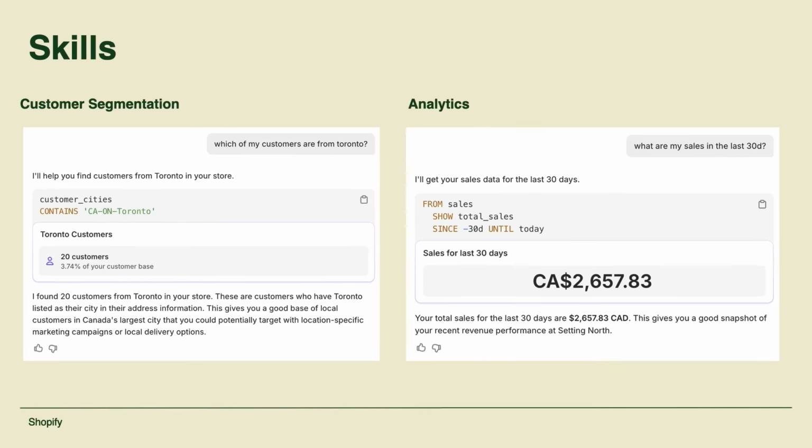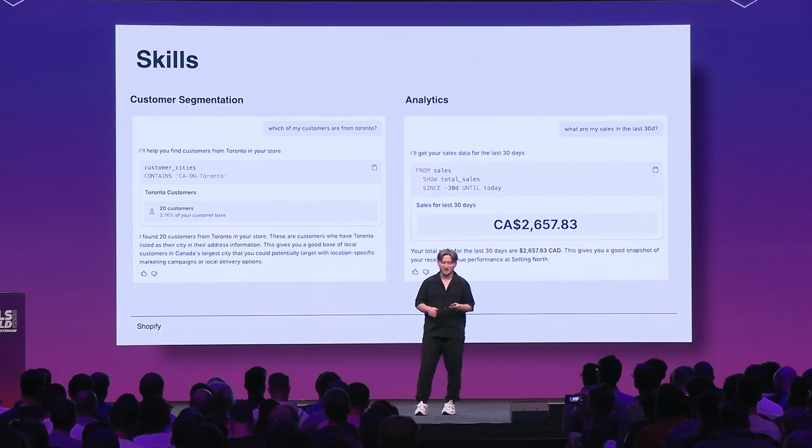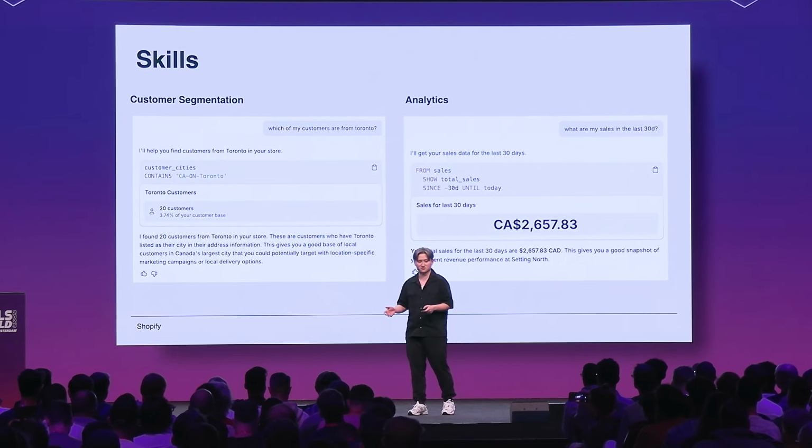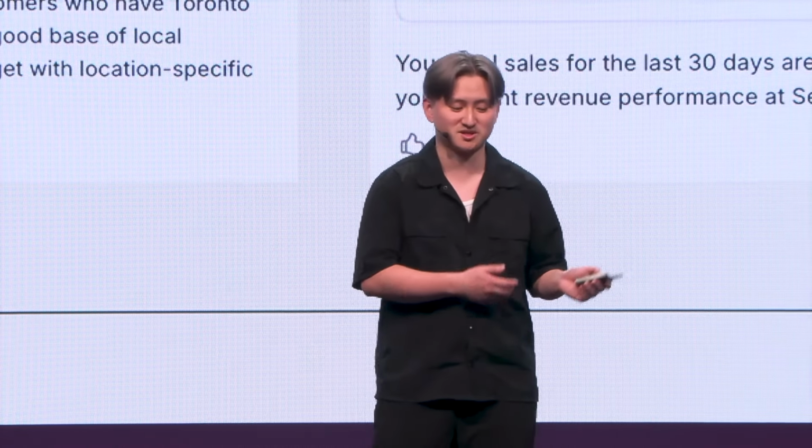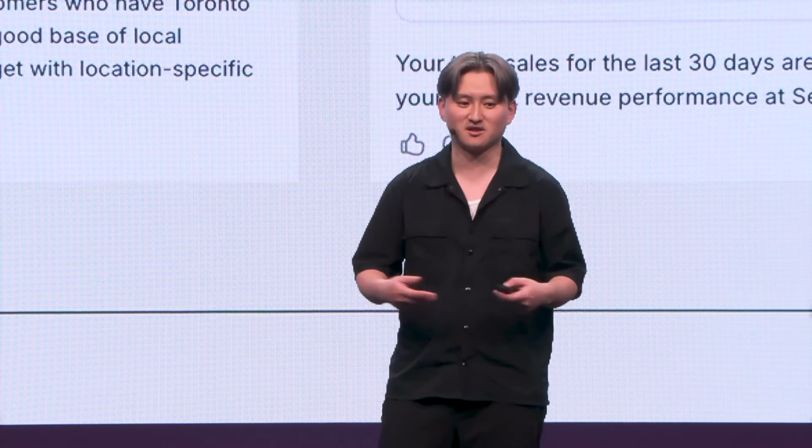Now, before I continue, I do want to go back in time to when we were first developing Sidekick, and I want to go back to the handful of skills or the tools that we developed. And the main criteria of picking these tools was, one, does it provide value to the merchant? And two, does it actually save them time? There's actually no point in building a tool if the merchant can accomplish that task faster in other ways.